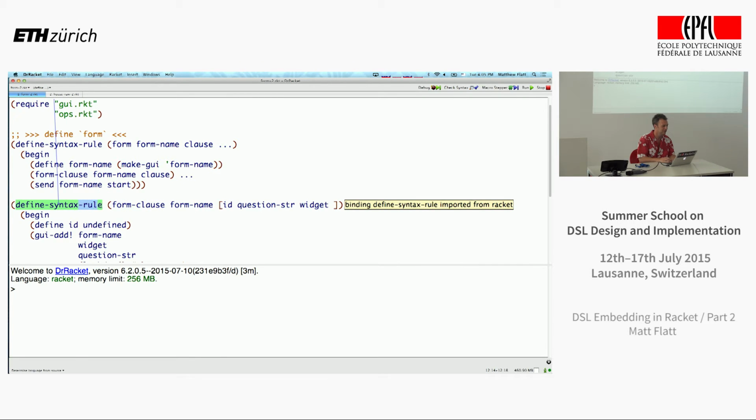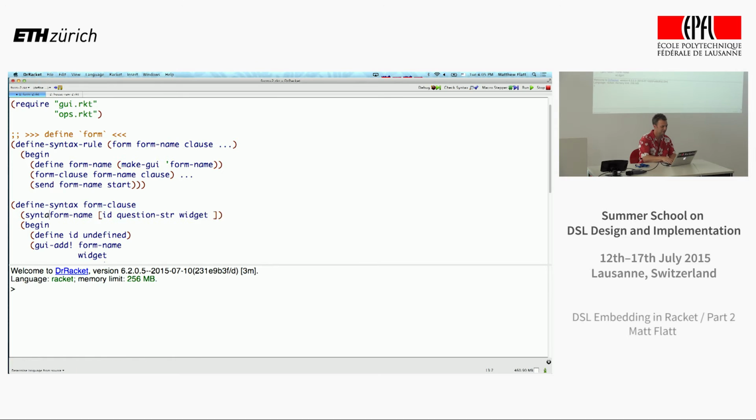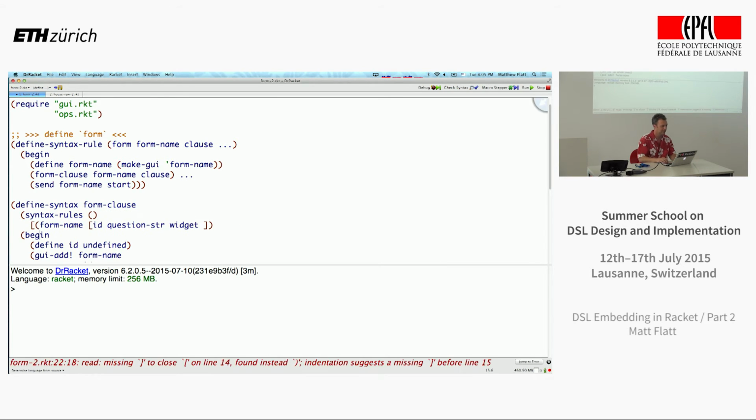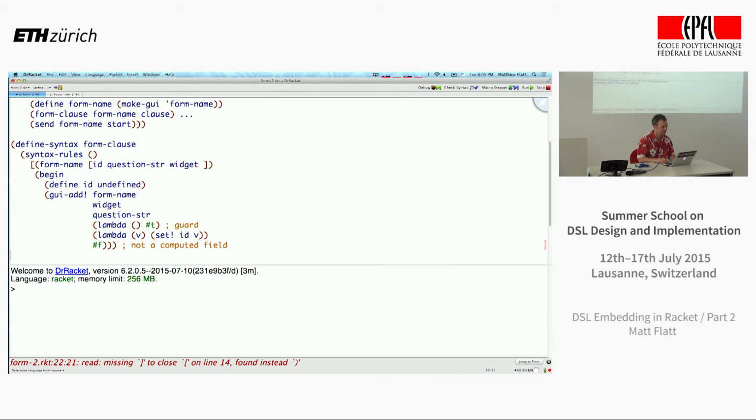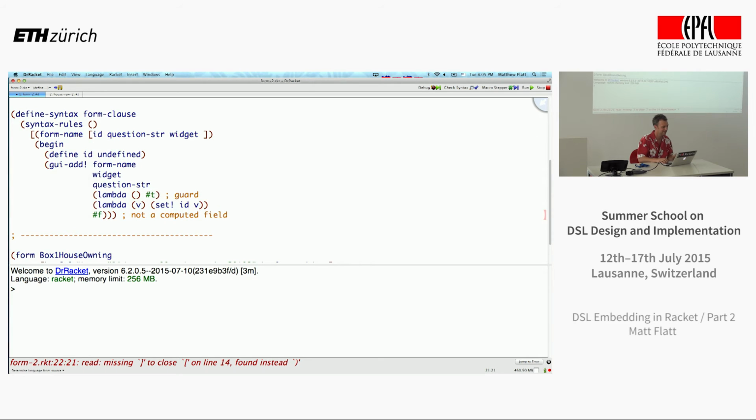We'll have to switch to using syntax rules so we can have 2 different cases. So the first case is as it was before. Like this. And then the second case, well, it'll look the same except it'll have this extra expression.